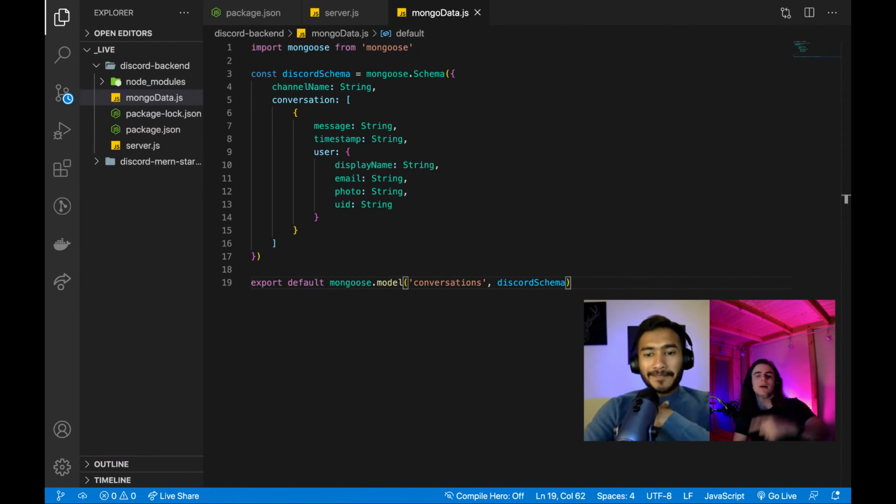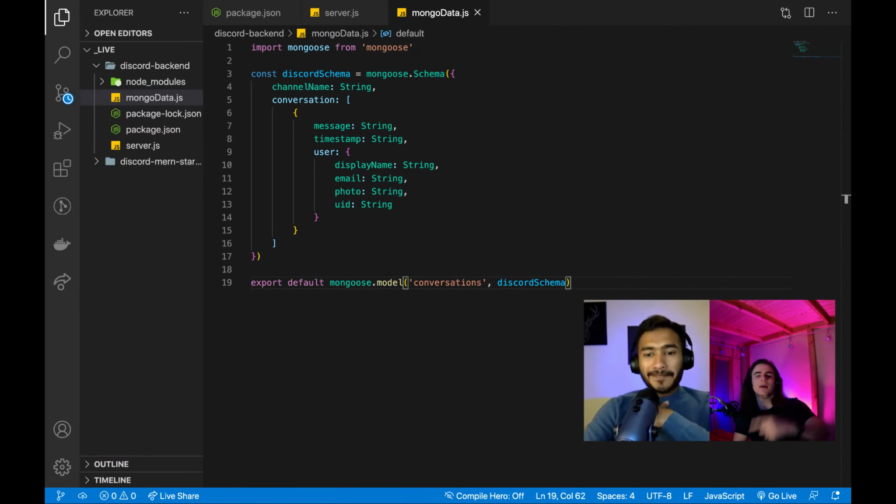All right, with that said, let's go back in here. So this is the structure that is already set up in our front end project, so we don't have to worry about that. However, it is a nice thing that we define it. And then of course you need to export default the mongoose model, and you want to make the collection name plural.